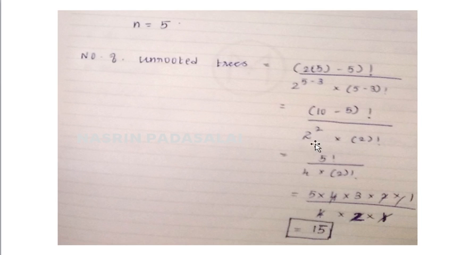Okay. So 2 to the power of 2 is 4, into 2 factorial. So you should not take it as 4 factorial. You need to take factorial only for 2. Therefore the answer is 50. So 5 factorial means 5 into 4 into 3 into 2 into 1, and 4 multiplied by 2 factorial, 2 into 1, then the correct option, the answer, is 50.